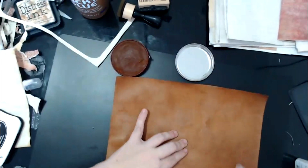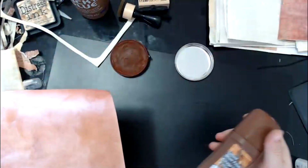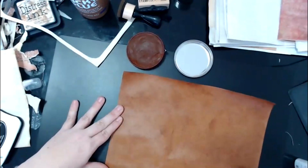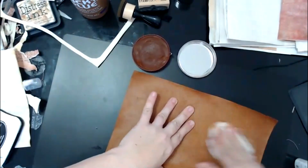What do you think? I kind of like that shininess. I don't know if you can see it, but it makes it a little more like leather. I remember I started with the liquid from the Dollar Tree, and then I went with this. The only thing is you're going to want to make sure that it is in there really well because you don't want it coming off. Don't leave a big, thick film on there.